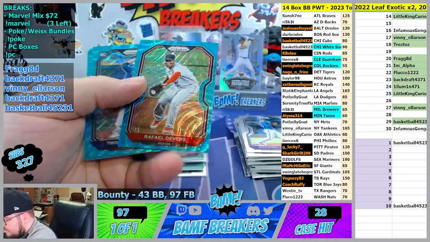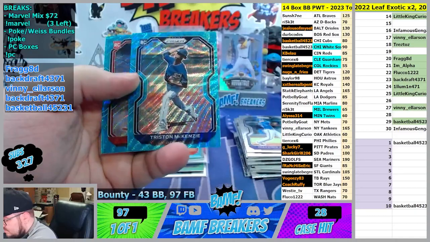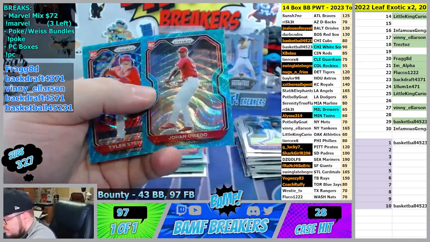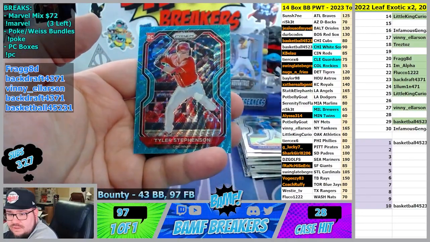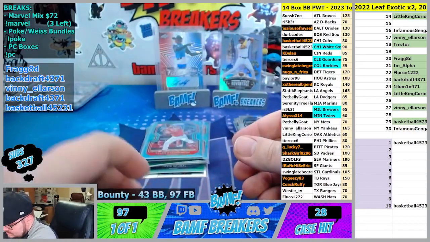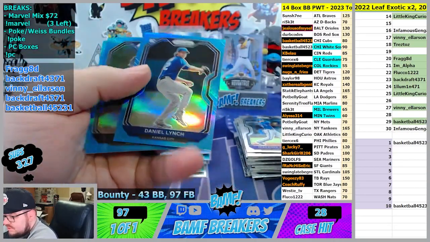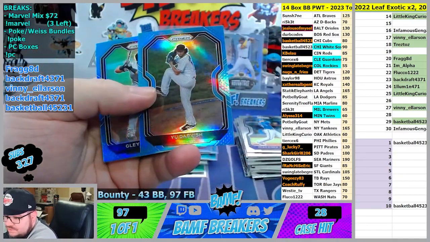All right, we got Rafael Devers, Turquoise Wave, the Red Sox. Tristan McKenzie, rookie for the Guardians. Turquoise Wave. Oviedo and T-Step. Oviedo for the Cardinals. And T-Step rookie right there. Let's go, B-Law. All right, our Blues are Dalton Jeffries. Daniel Lynch. Yu Darvish and Gleyber Torres.